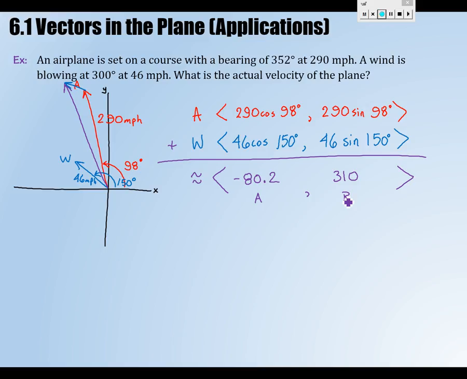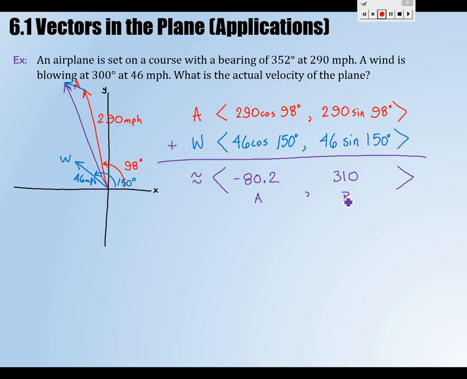Okay. So what is the actual velocity of the plane? I guess one way you could report the answer is in the purple vector components that I just gave, right? That would be one way, I guess. But if you're an engineer and your boss asks you this question, if you said negative 80.2 comma 310, he'd be like, excuse me. Maybe you want to give it back the way that it was given to you, in bearing with a magnitude, right? So let's actually find the magnitude of this vector and see if we can go backwards on this here.